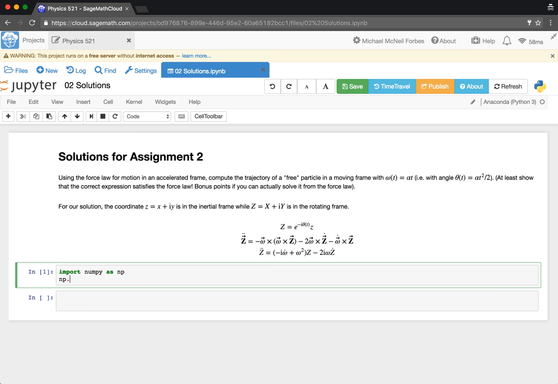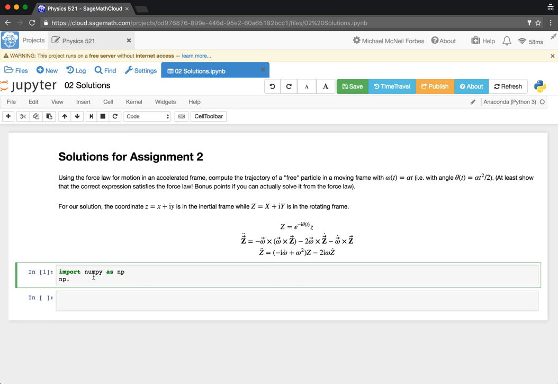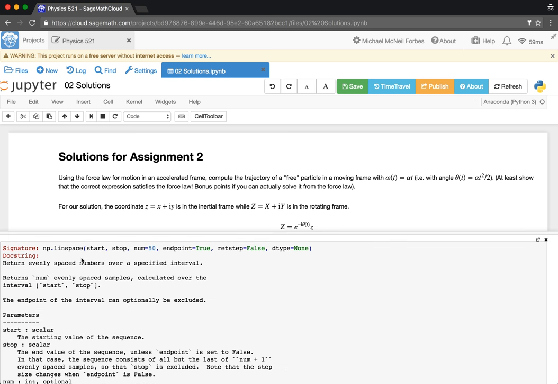Now, if you tab complete in the Jupyter notebook, you will see all possible completions. That gives you some idea of what's going on. And the command I'll use is linspace. It'll create a linearly spaced set of points, but if I didn't know that, I could put a question mark after it, shift enter, and it'll bring up the documentation string for that. So evenly spaced numbers from start to stop, and this many of them.